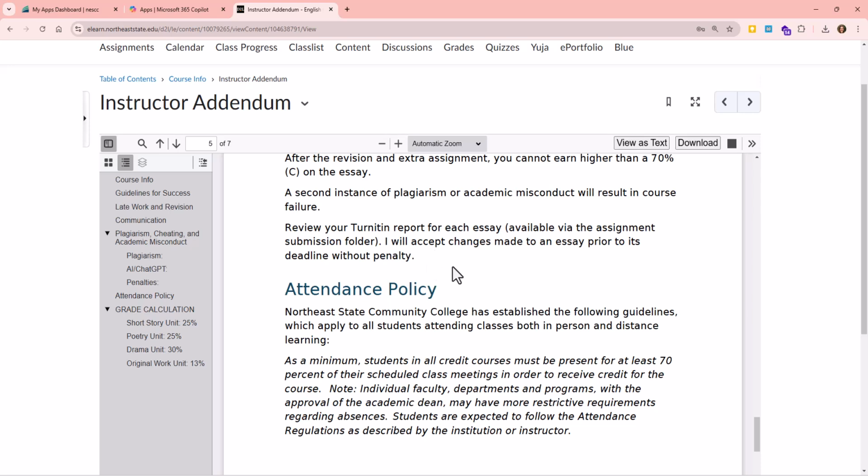I'll accept any changes made to an essay prior to its deadline, no penalty. So just don't worry about it. Okay. Honestly, I would rather you turn in all of your stuff late than turn in something that's written by AI or that's plagiarized. Turning things in late isn't really the end of the world in this class. But turning in something that's not your own work is an ethical problem. It's dishonest, and we'll take it pretty seriously. So just turn something in late. Just make sure it's your own work, and you'll be fine in this class.